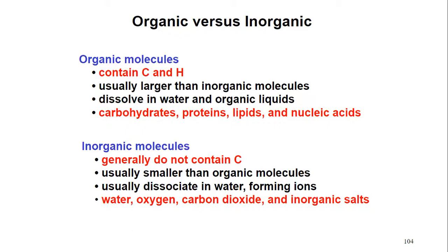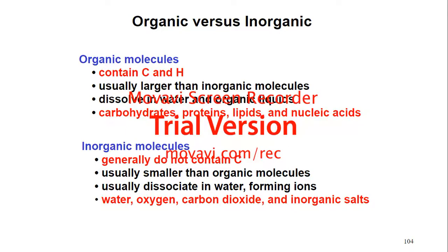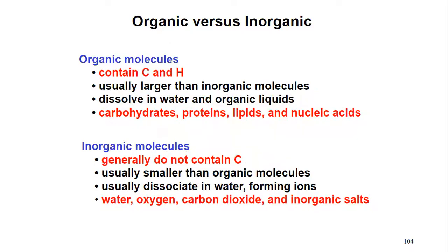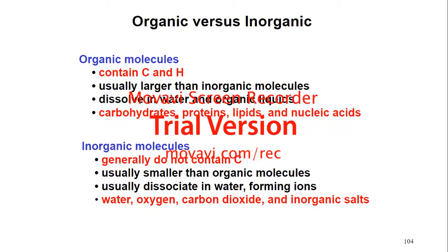Again, from a chemical point of view, anything that contains carbon is organic, so all living things are organic. Inorganic means it does not contain carbon. So things that do not contain carbon are going to be things that are not living. Inorganic compounds are non-living compounds like water, oxygen, carbon dioxide, and certain types of salts.